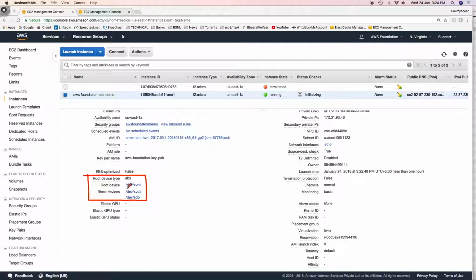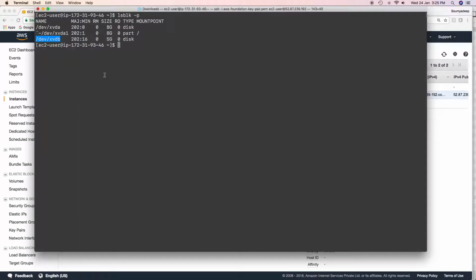You go to your EC2 console and look at the block devices. The root device is /dev/xvda. In the block devices, we have /dev/xvda and one more, which is sdb. Now, sdb is the additional volume which you attached while launching the EC2 instance. The same device is being represented as /dev/xvdb. The name changes from sdb to xvdb because of virtualization reasons. This device is actually the hard disk which we discussed in our pre-EBS talk. We have not attached or allocated this hard disk to any of our file system.